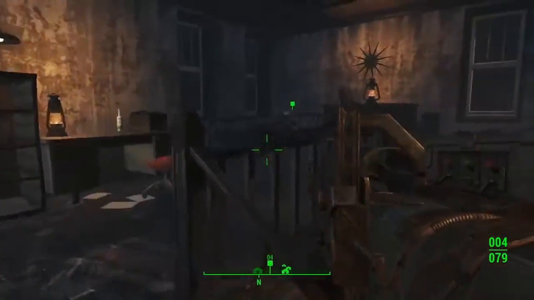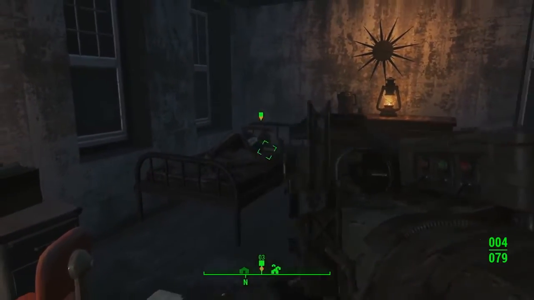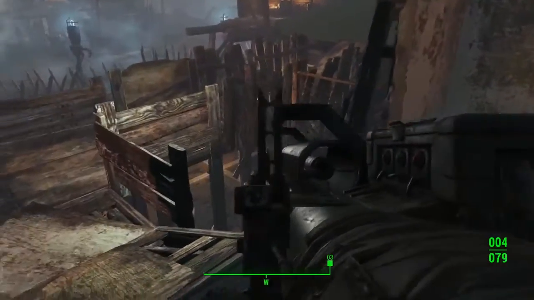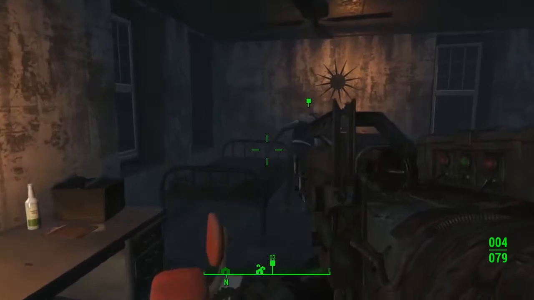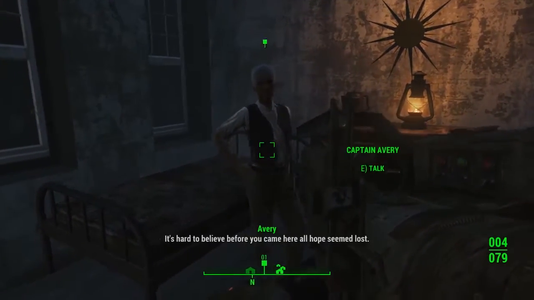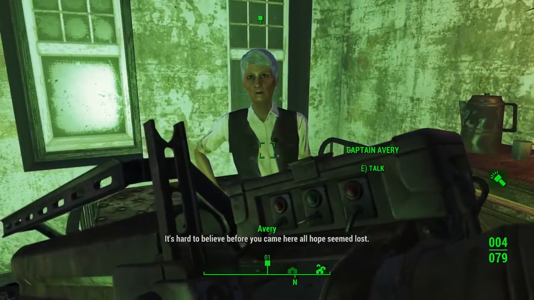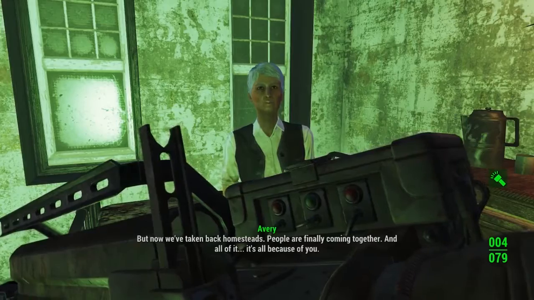After you've done that, head up to Captain Avery. She'll be somewhere around the town. She's actually sleeping for me right now, so we'll just go and get her up. Then all you've got to do is talk to her and hand the mission in. She'll just say thank you really. There's no right or wrong way of doing this. You will get this as a reward no matter what, as long as you complete the mission.